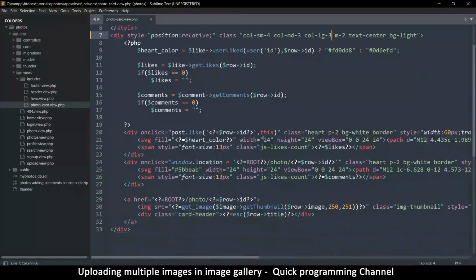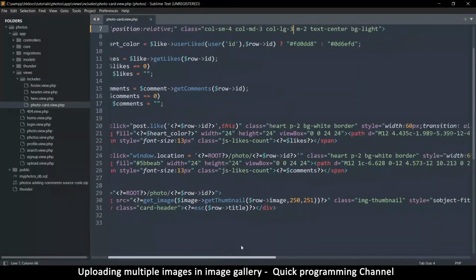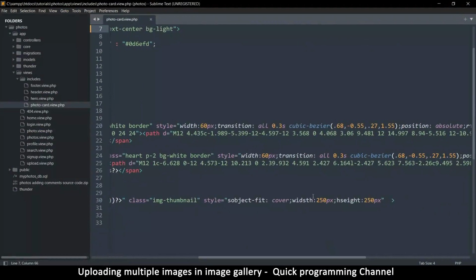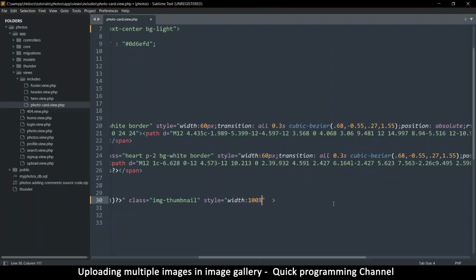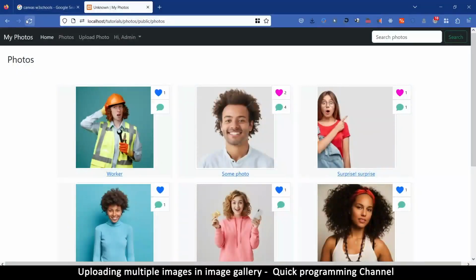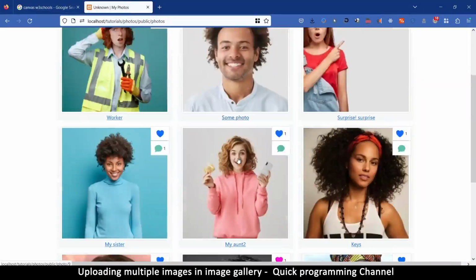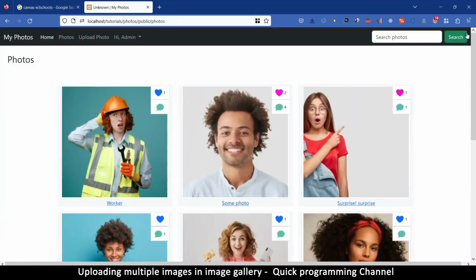It's not doing a lot of justice because the image is limited. So what I'm going to do is go to the image size right here. Alright, so these don't seem to be working at all. So what I'm going to do is say width and say 100%. Now let's see how that works. Okay, much better. Alright, so the image is 100% now.